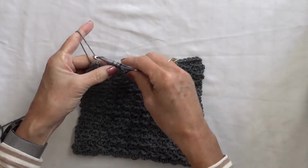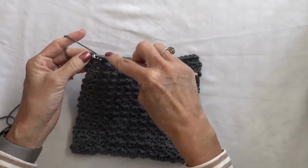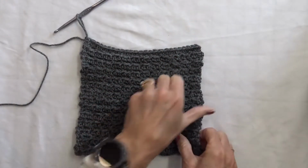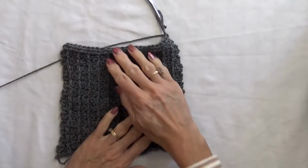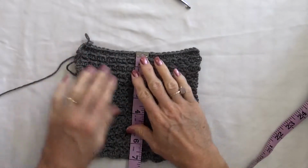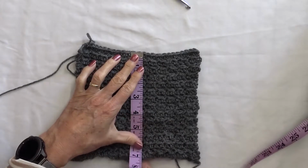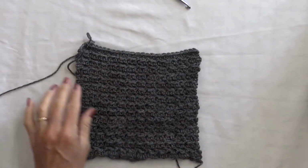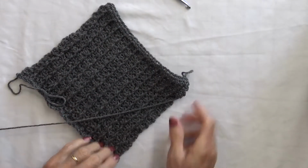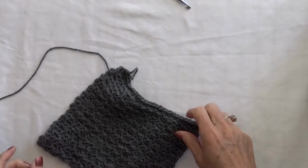Okay, finishing a half double crochet row, the one that goes all the way across. And it looks like we're pretty close to a square, so let's measure this. Let's turn it over and show you what both sides look like. Makes a nice little ridge. Okay, so let's measure this. We have 7.5 and almost 7.5, so that looks pretty good. And so this one makes a really cool pattern with the ridges going up and down, both sides, pretty sweet. So now this one is ready for your edging.